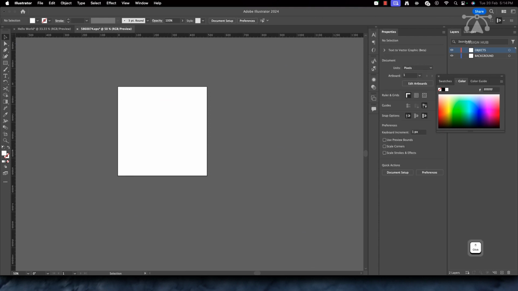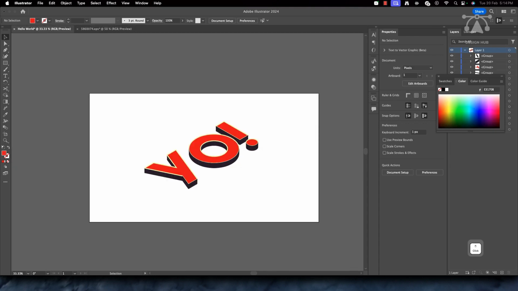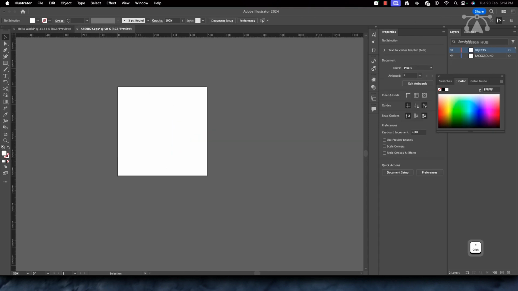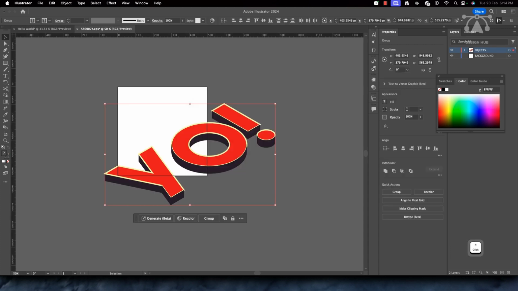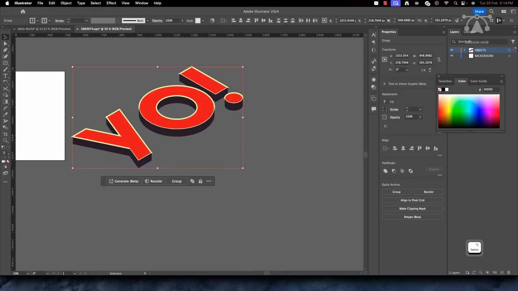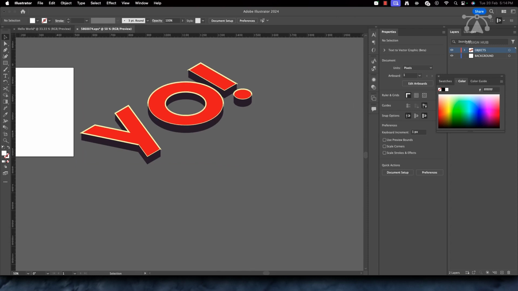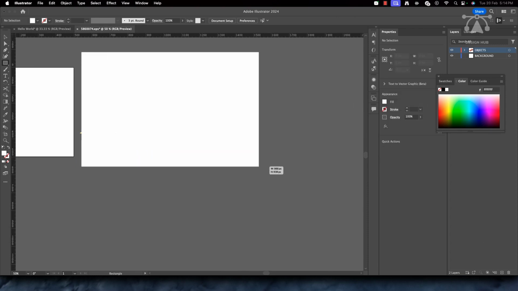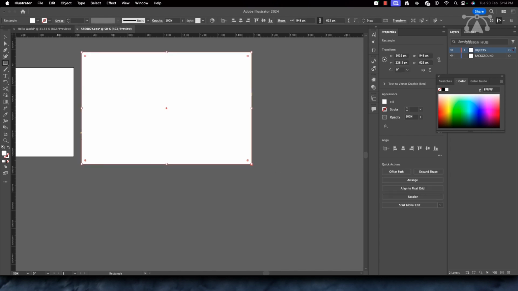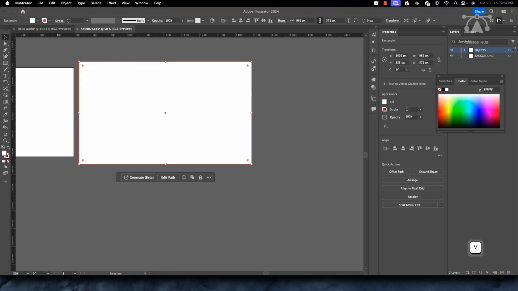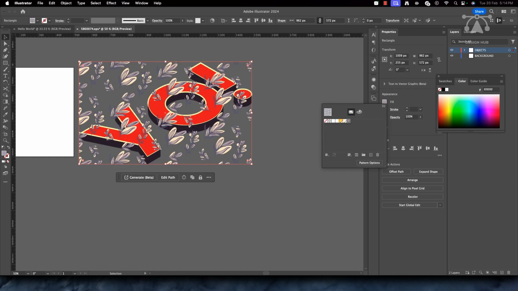Now let me bring back the text from this layer, from this option over here, and bring it over here. I think this is completely okay. And with this, let's create a new rectangle which sort of bounds the entire thing, something like that. There we have a new rectangle, and with this rectangle I will change the fill and give it the pattern that we are talking about. Of course, move it accordingly, and I will make sure that the layers are in proper order.